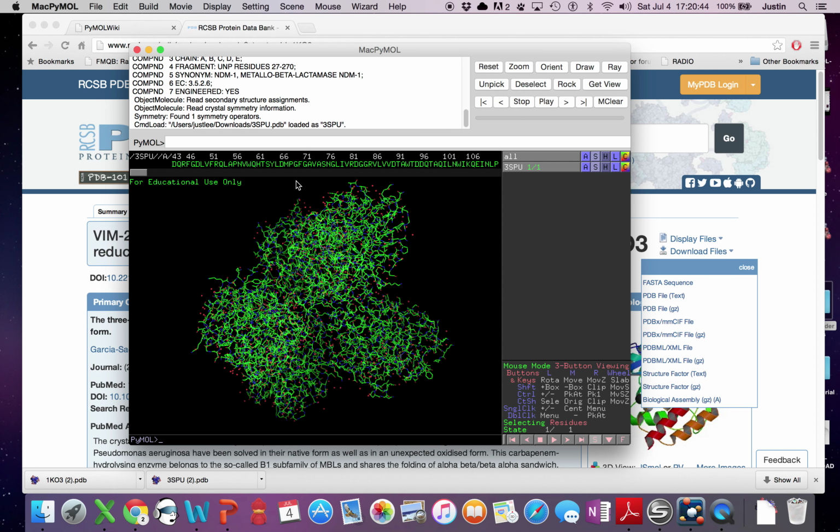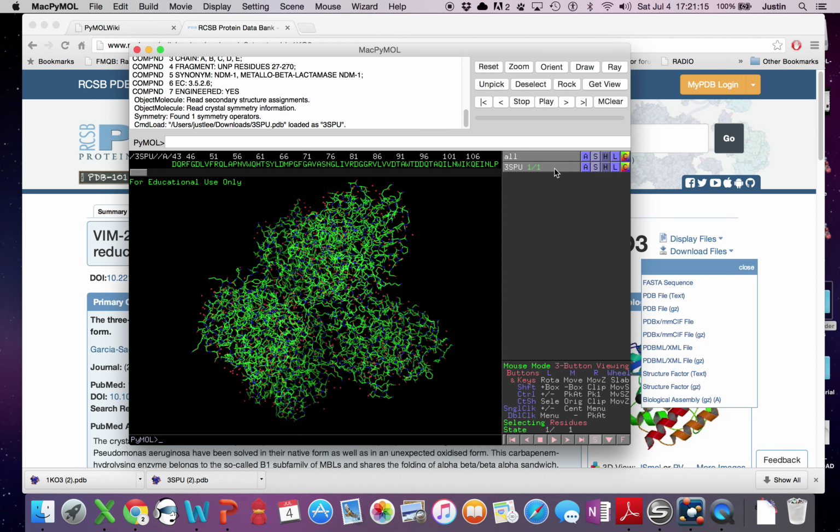Alright, the next thing we're going to do is go over the control panel. We're just going to go over the A, the S, the H, and the C button, and we're going to go through those step by step. So right now, as I said, this is the three-dimensional structure of beta-lactamase in lines. We don't really find that all too useful. So one of the things we're going to do is make it into cartoon mode, which basically shows you all the secondary structure elements of the protein.